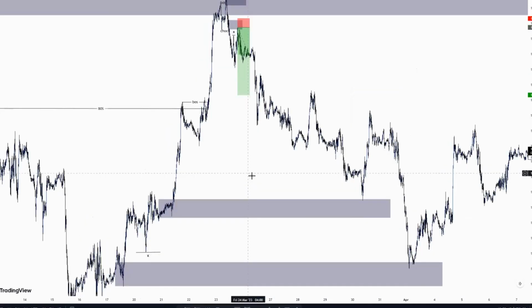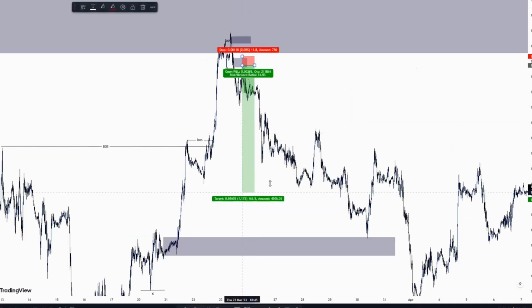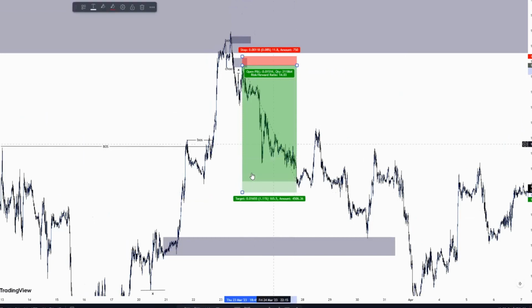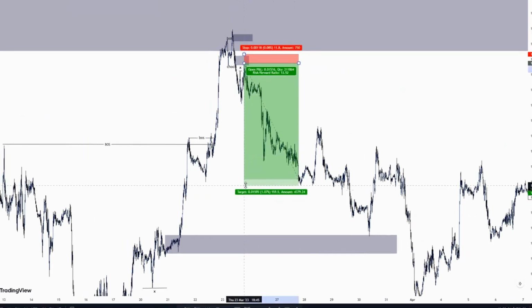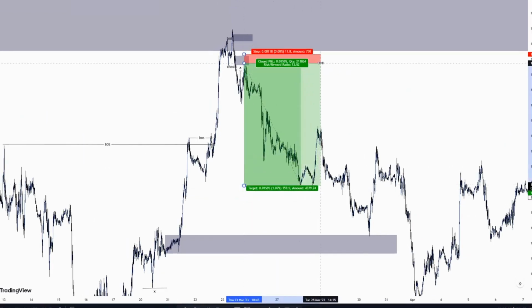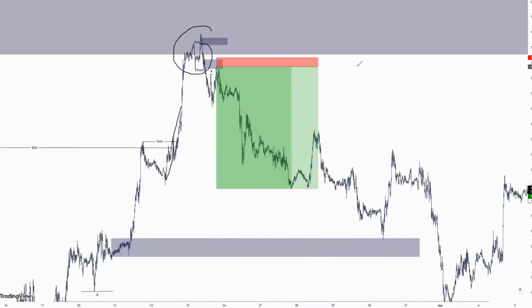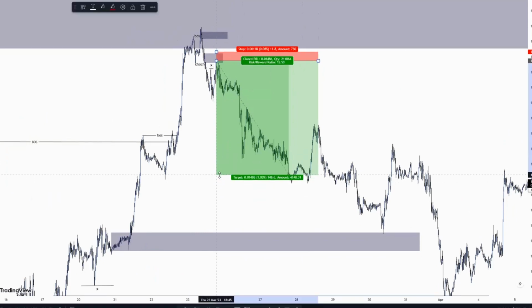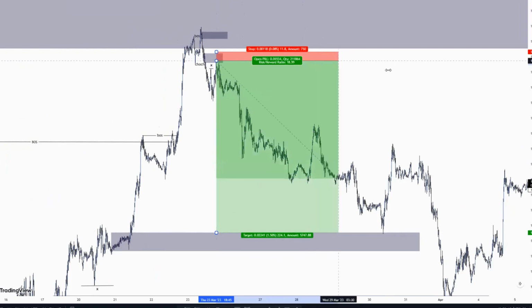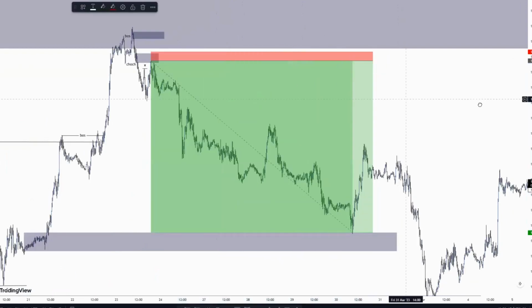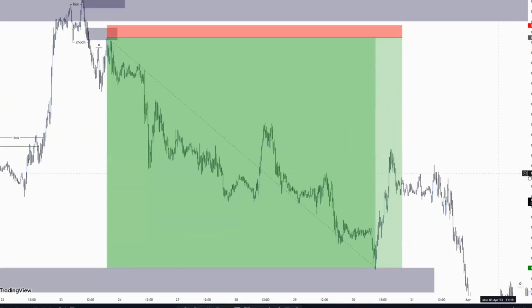But yeah, anyway, personally, I took it until here. Yeah, this setup, I actually spotted it very late. Not really late, because what I do is I monitor the whole thing, but this one I just saw when the price was here. I don't know for what reasons. So yeah, I didn't pay much attention to it. I think I took it until somewhere here, but this is where I was going to take it. Right now, let's just do a quick trade management.